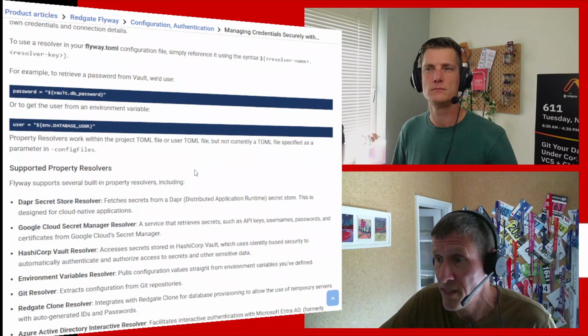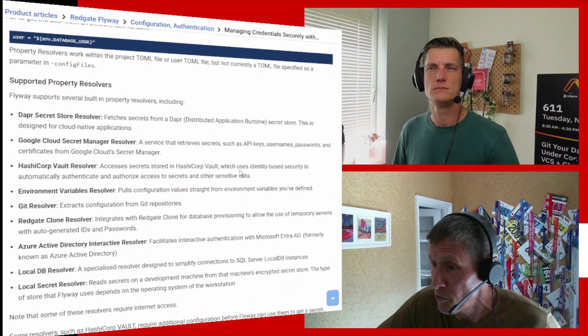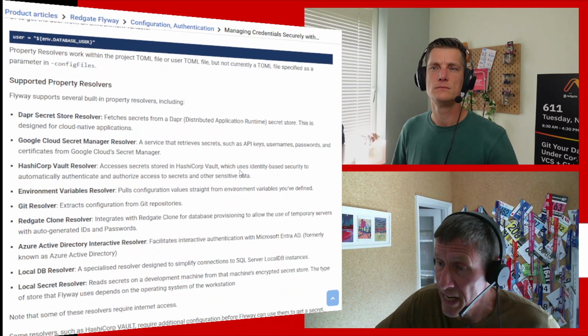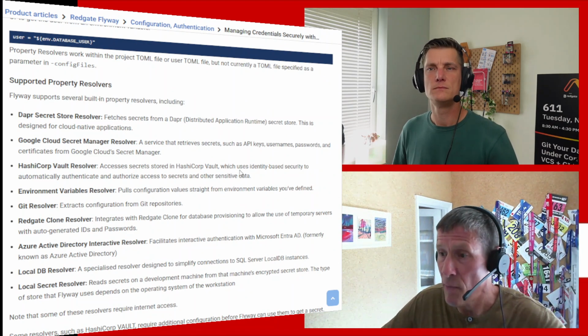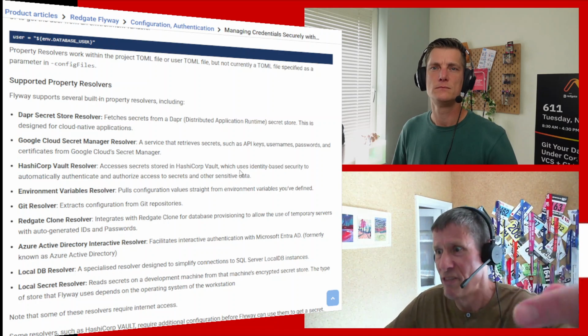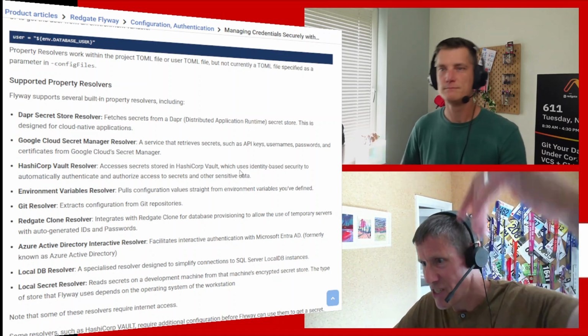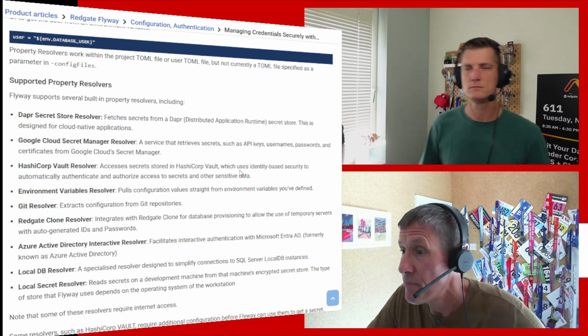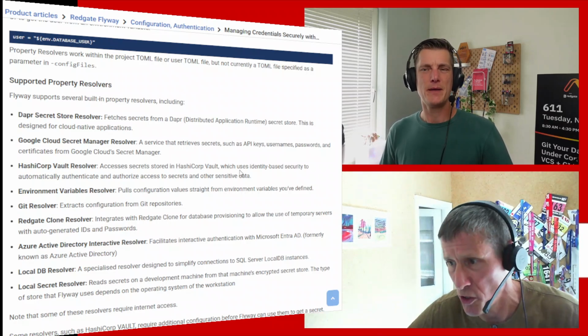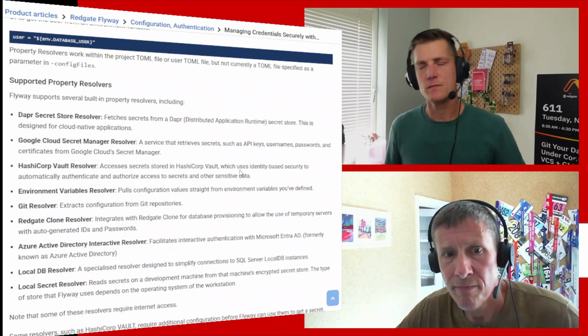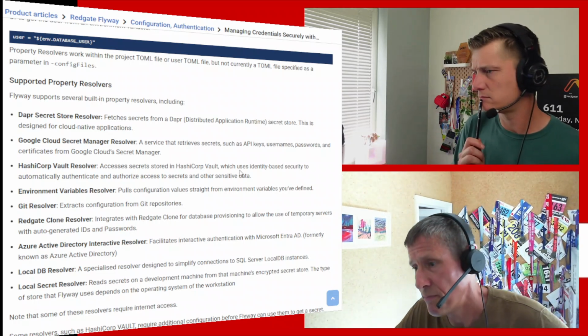If you feel there's sensitive information even in the server name, you put that in there too. Then at runtime, Flyway resolves the resolver and gets those credentials from HashiCorp Vault or whatever one you're using, or just a local secret store. Yeah, the whole list of the ones they support is there.